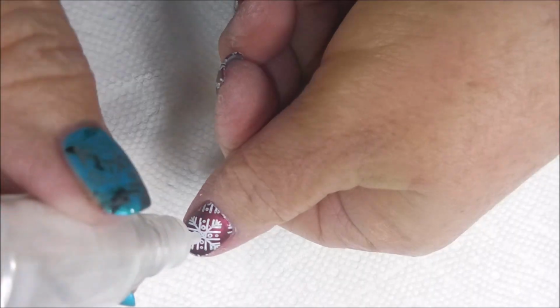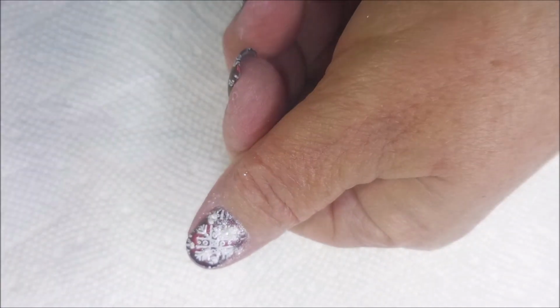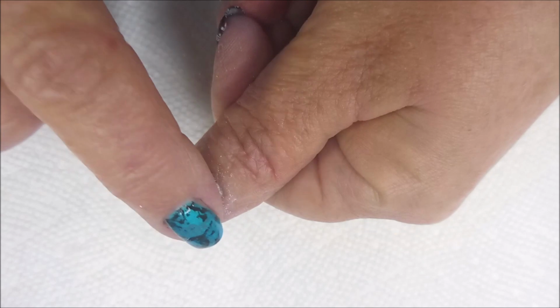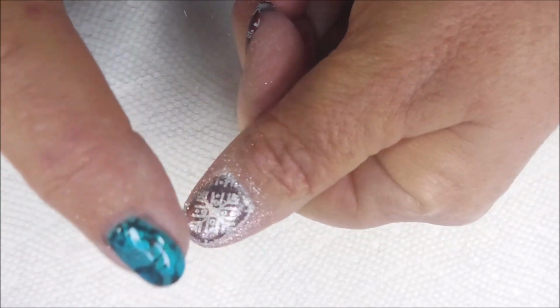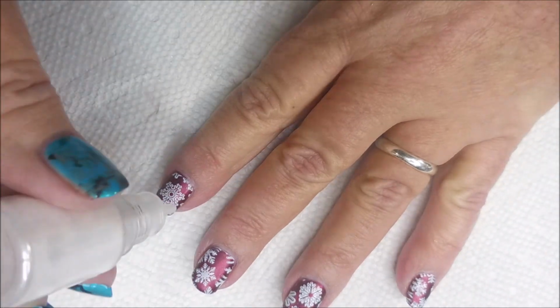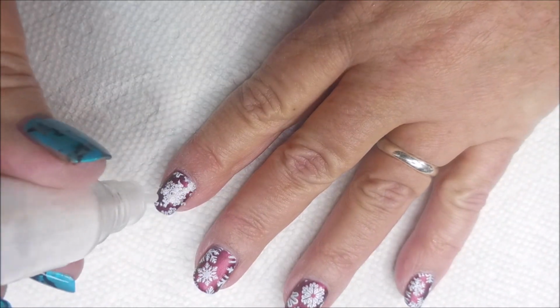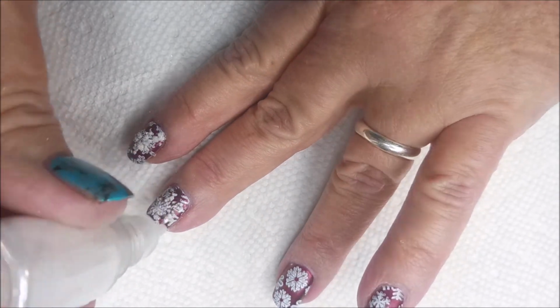There we go. Nice. And now for the fun. We're going to sprinkle some of this powder on here. And remember, this is also from SheModern. I'm going to tap it in. And see, that sticky stamping polish is still quite tacky. And this is going to it really well. It's sticking down really, really good.